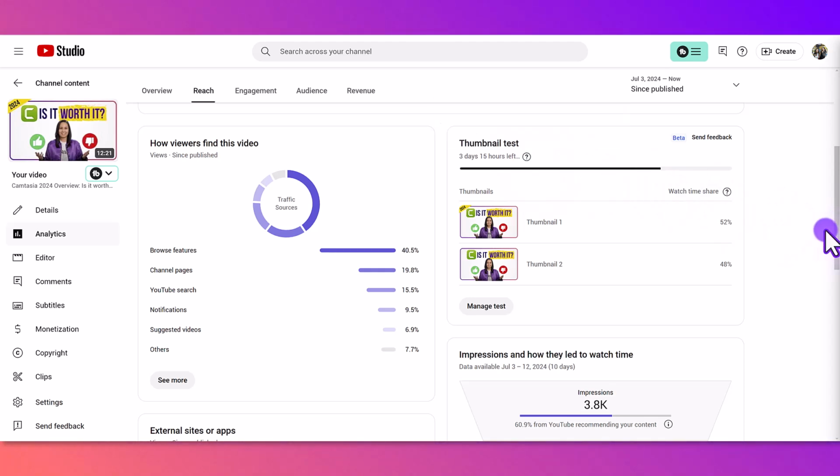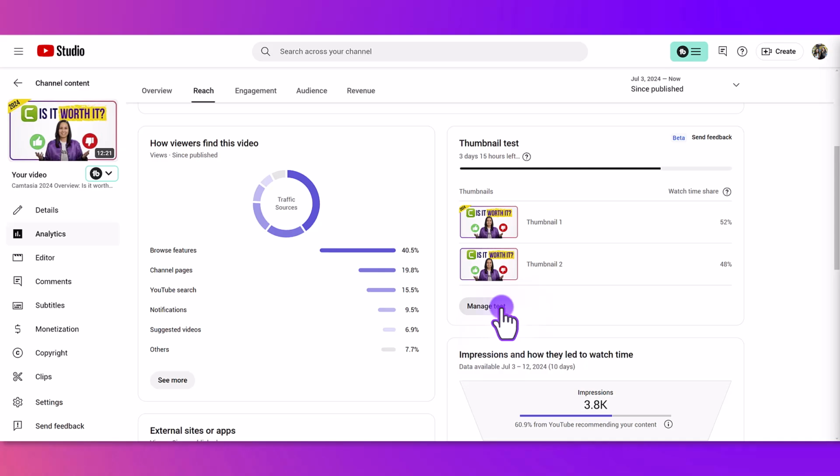So you can see here, it was only a very slight difference between thumbnail 1 and thumbnail 2. It was basically the 2024 right on the top left. And so it's very simple how it shows it. Thumbnail 1, thumbnail 2, 52% have clicked on thumbnail 1 and 48% have clicked on thumbnail 2. So it's pretty close, right? It's only about a 4% difference.